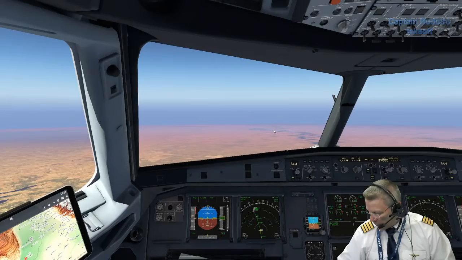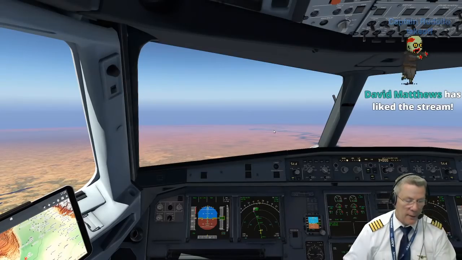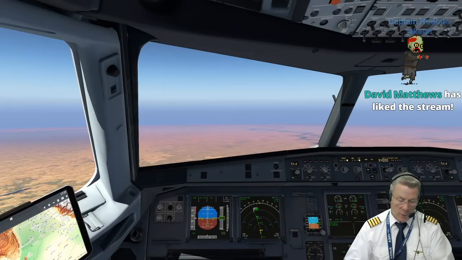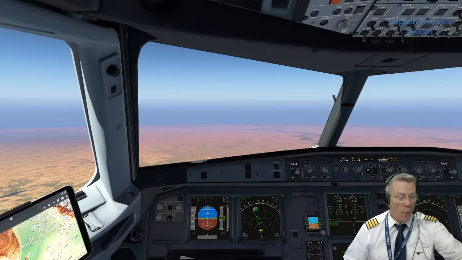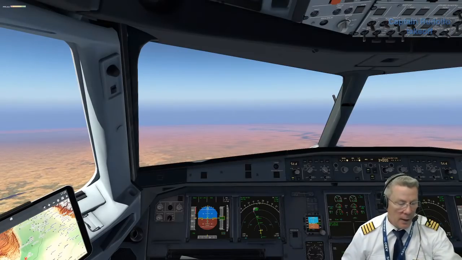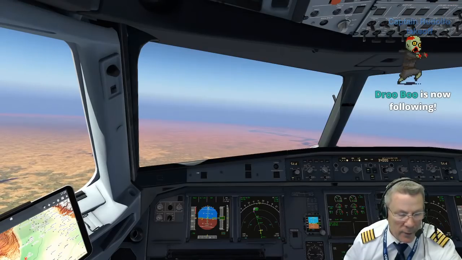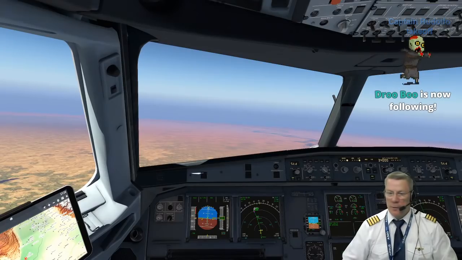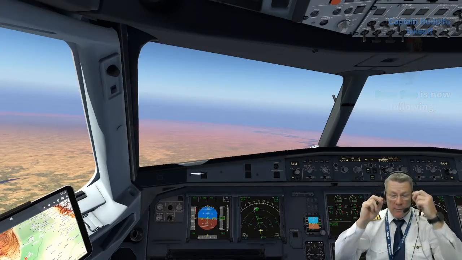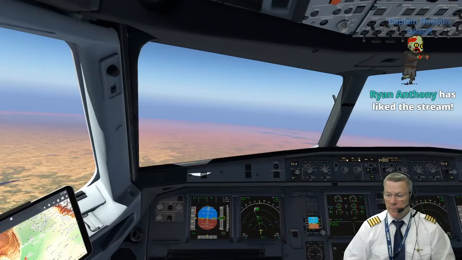So that's around about 55. Correct, absolutely. So he was on the cruise level for 54 minutes. So it will be absolutely normal. So you haven't passed the top of descent. But it could be he goes too fast down, or doesn't use the speed brakes, or something else. I don't know.